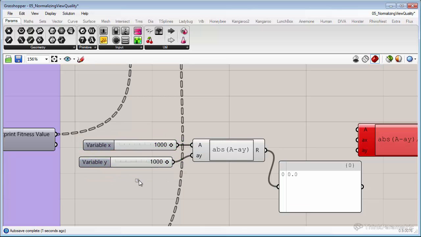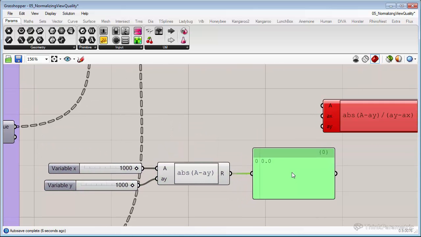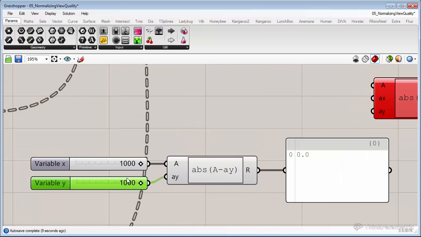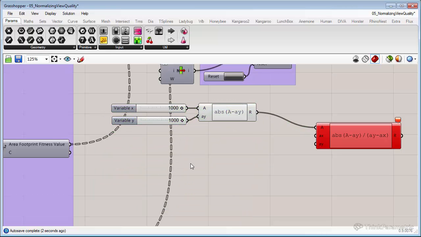So what this basically does is measure the amount I'm away from the value I want to optimize for. Because if I use 1,000, it's 0. But if I go lower, let's say the square meters is, I don't know, 453, you see that the difference is 547. And of course, that value is going to increase the lower I get. And if it's 1,000, it's going to be 0. So the output of this one is going to go into the A, like this, instead of directly using the fitness value.